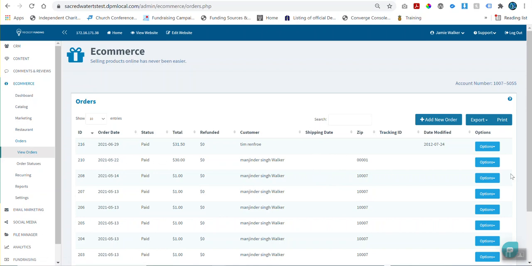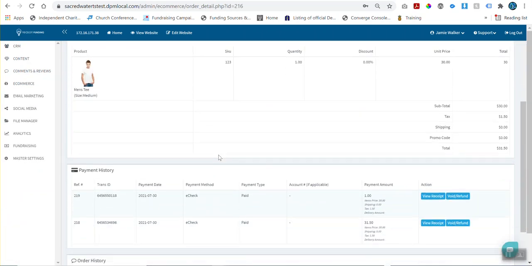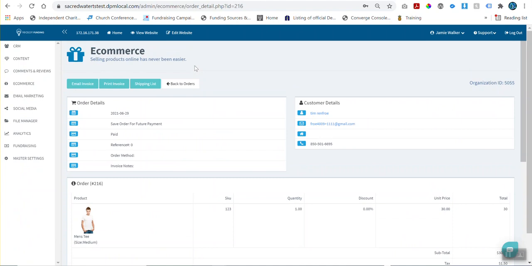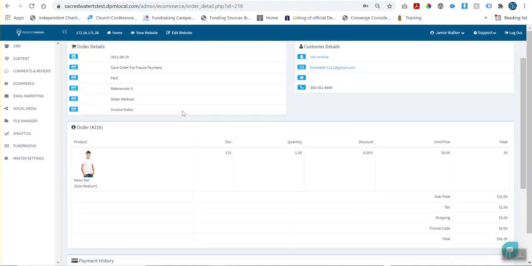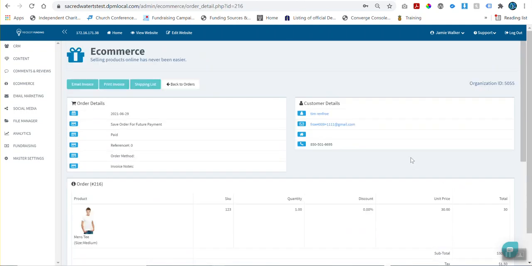So you'll see all the recent orders here, and you can click options, view, and then open up that order to be able to either start the fulfillment process on it, or be able to just view it, print off your shipping list, print off an invoice, email it, or you can issue a void or refund for that order as well. So if a customer calls you up and says, hey, I made a mistake, you can void that out or issue a refund.